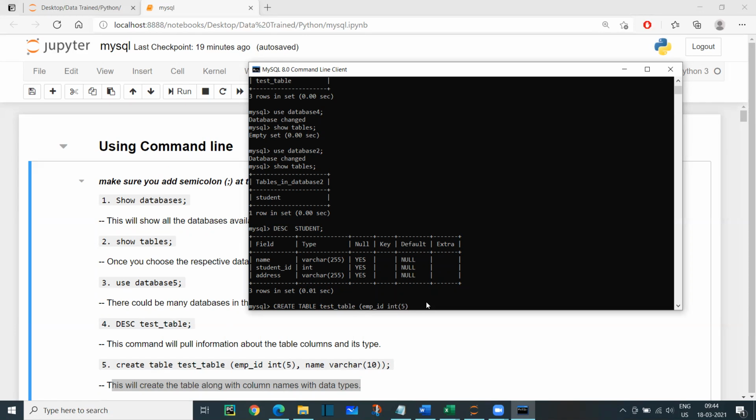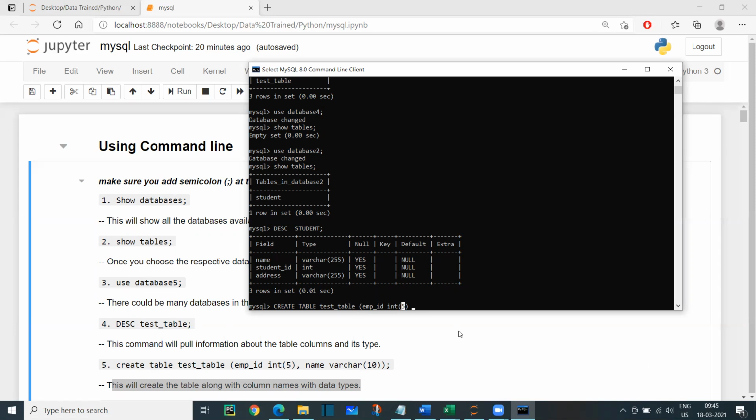So I'm setting it so this column should always take an integer. And what is the maximum integer one can enter? Maximum is 5. You can change it to any number, right? Don't go like 1,000, 2,000, things like that. Use some realistic number, maybe employee ID starting from 1 to maybe 10, 15 or 20, right?